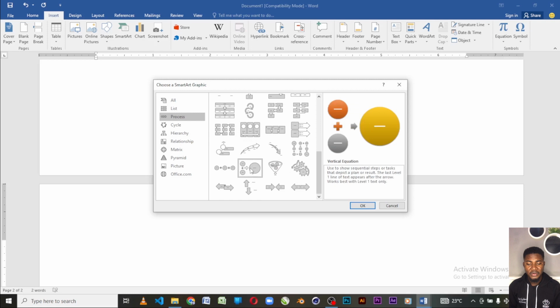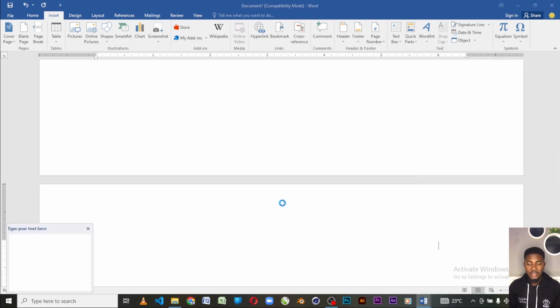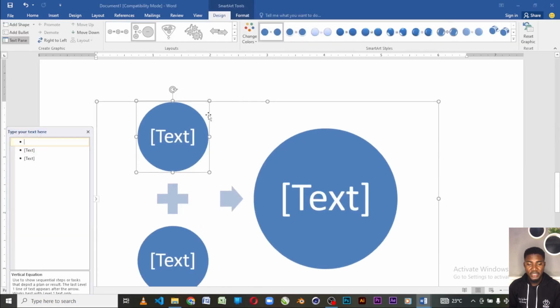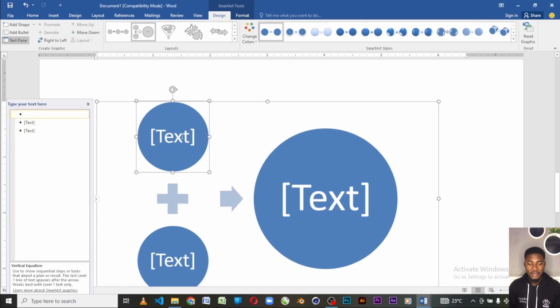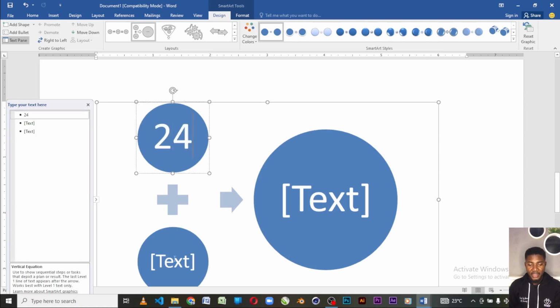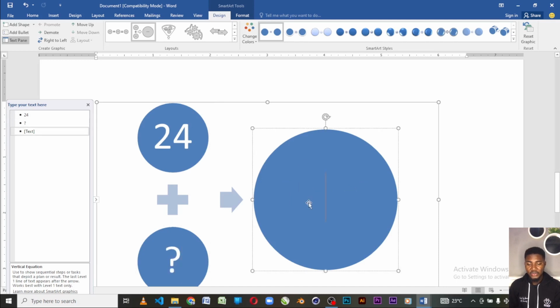So you can have this, for instance, now, vertical equation. For those that will be working with quantitative reasoning for kids, you can have this, and then it's just so easy. You don't have to start drawing this and that. Just insert one of it, and then you can have 24 here plus question mark. That is where we're going to. That's what the person is going to solve to give 78. So see, it makes it so fast and easy.